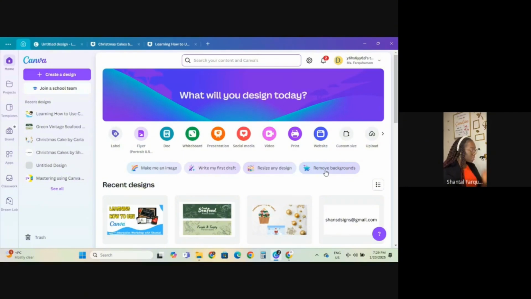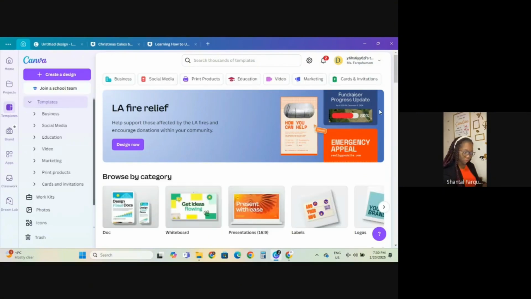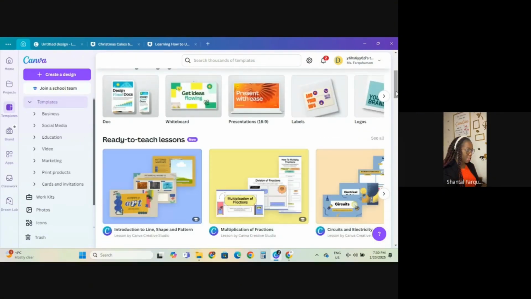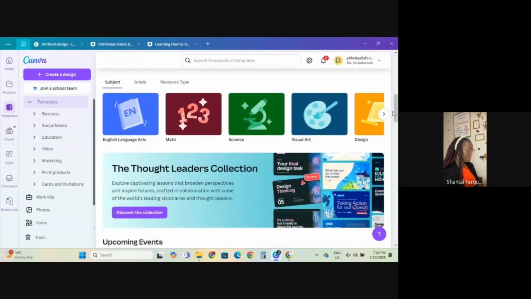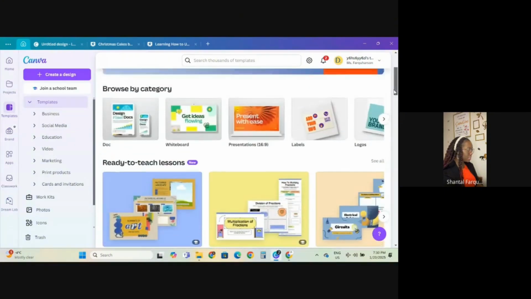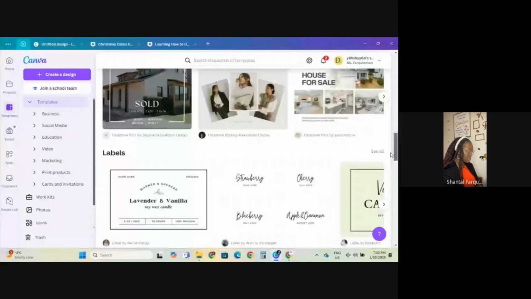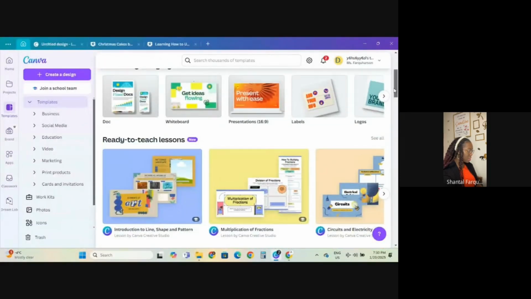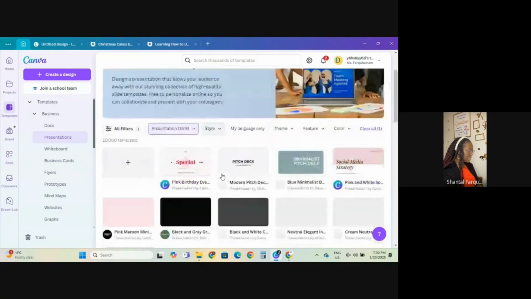Amazing. So what I want you all to do now, follow with me. I'm going to go to templates. Don't go there yet. I'm going to switch it up, because this morning I allowed persons to have their own and do it by themselves, but I want to see how persons are doing it. So I'm going to go to templates, and as you can see, templates afford you to see a lot of things. Let me see if I can get a PowerPoint presentation. So I'm going to go to presentation and select a very blank one.